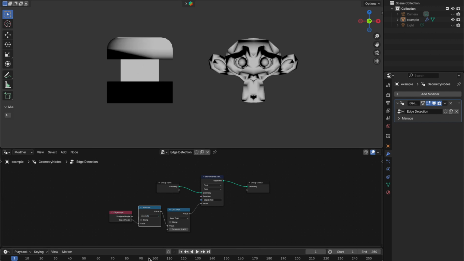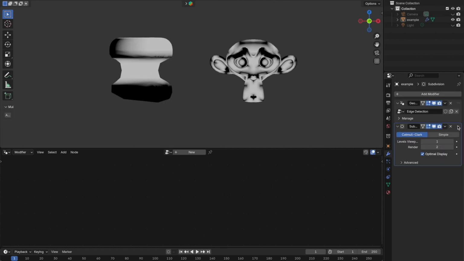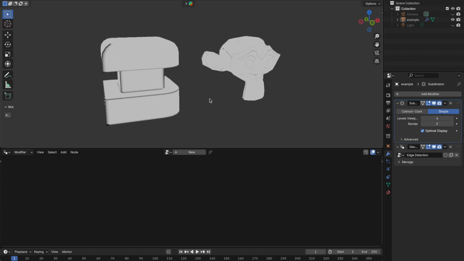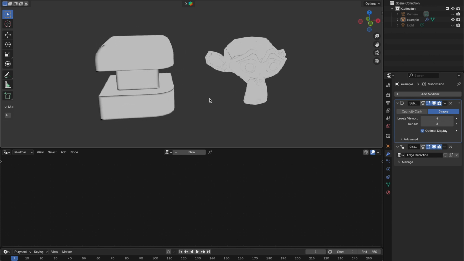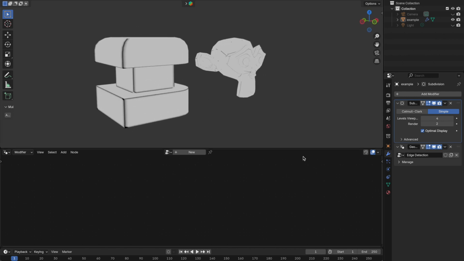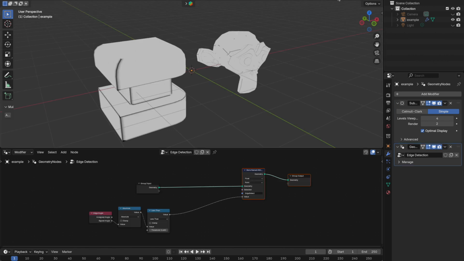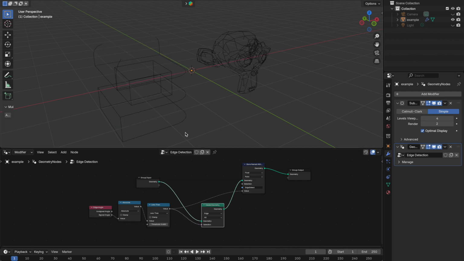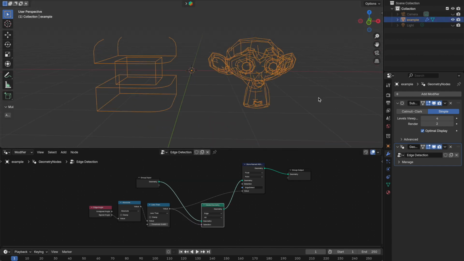It doesn't look right yet, but that's because there's not enough geometry in our object. I'm going to fix this by adding a subdivision modifier to my object, setting it to simple and placing it above my geometry node. Another option is to add a subdivision node to your geometry node setup, but if you're going to use this on multiple objects, it might be better to control it on a per object basis like this. If you just want a simple edge detect, you're done, but we're not. I'm going to add a delete geometry node set to edge, and I'm going to wire it up like this. As you can see, everything has been deleted from our object except for those sharp edges.